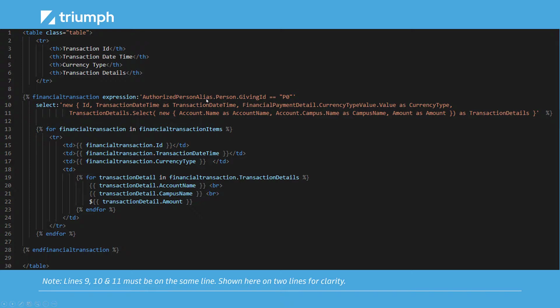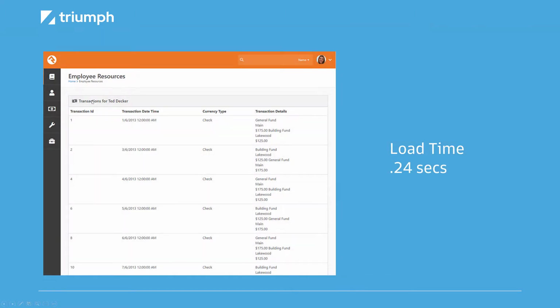And then my expression is similar, just to get the person's giving ID. And then I'm just creating an anonymous type of its details, because now I can go both ways. I can get data from either direction that I want. And my anonymous type is a little bit different because I'm starting with a financial transaction and not a transaction detail. But I can still get all the same information, presenting it a little bit differently in terms of the user experience here. All the same information. And it's only 0.24 seconds. So just realize you have more options now.